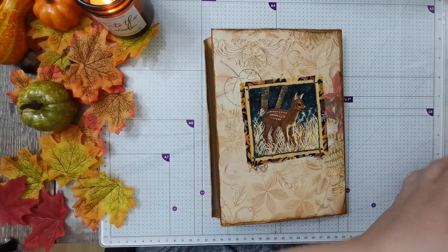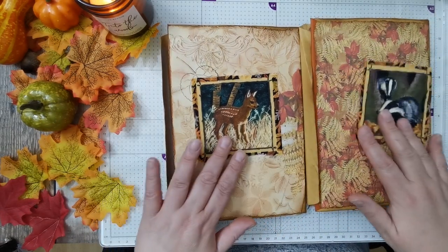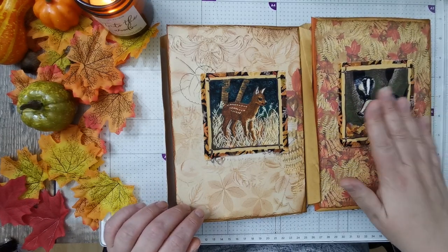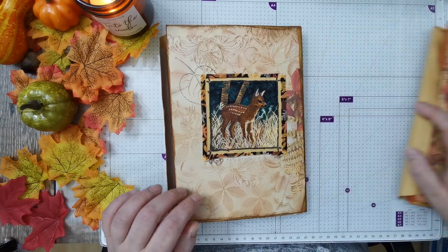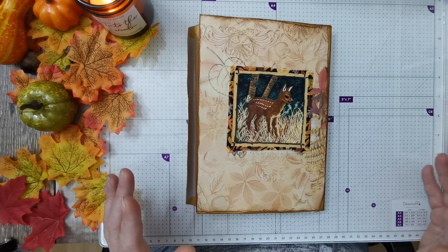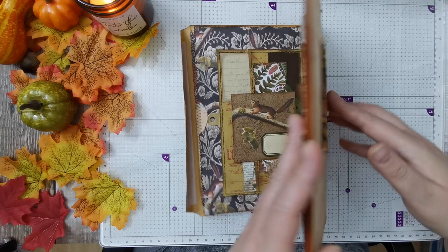So I've been making two more envelope journals. I've not completed the front yet, but they're the ones that are going to go on. I've used one A4 envelope and one A5 envelope and joined them up.